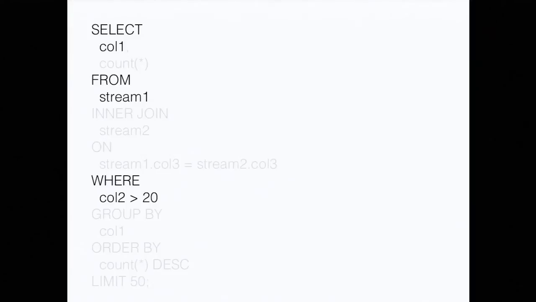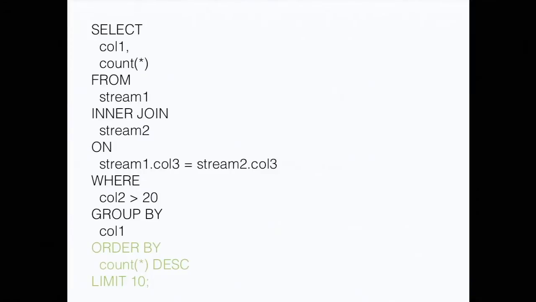So this is where I think is the relevant part where we use RocksDB in Samza. Samza itself doesn't have SQL, but I'm using this as an example to show what kind of operations are usually performed on streams. For instance, this does a projection on column 1 from stream 1, a count on the same column, and a group by join of streams or streams with other databases. A slightly more complicated example is where you would order by, which would mean that you would have to buffer, and you can use these kinds of operations for calculating, give me the top 5 shares in the past n minutes, or stuff like that.